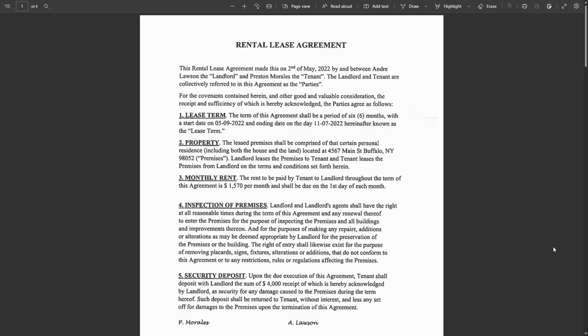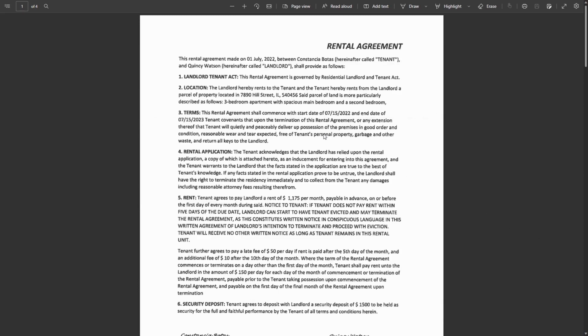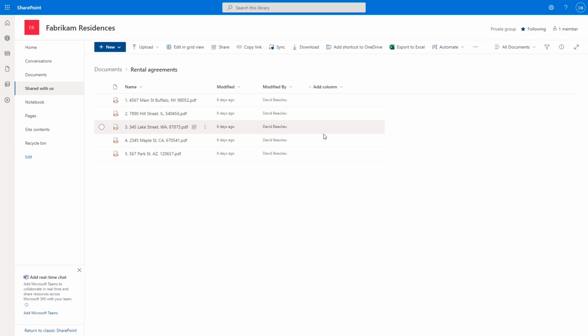For this demo, I'll be playing the role of a real estate agent in a company that manages properties. One of the tasks I have to do is that every time a new property is rented, I receive these rental agreements, like these ones, which are stored in this SharePoint folder.